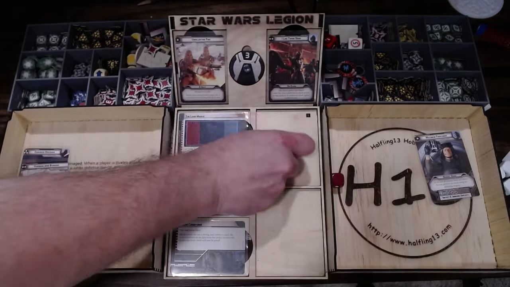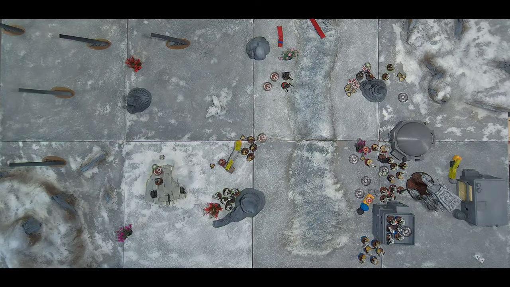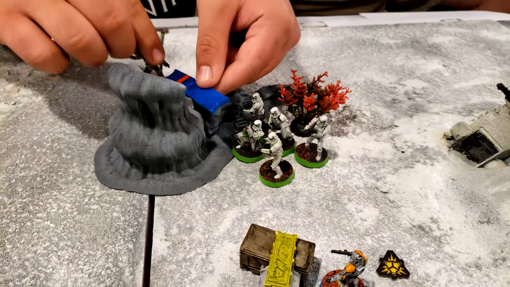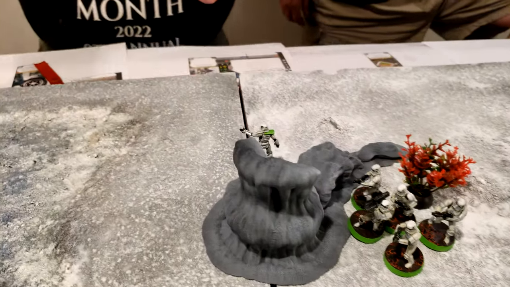And he's dead. Yes. Two snowtroopers. Stormtroopers. Stormtroopers. Oh. The backbone of the Empire, I'll have you know. Yeah. They'll specialist aim, which is a free action. They'll move over this, and then they'll shoot into those snowtroopers right there.